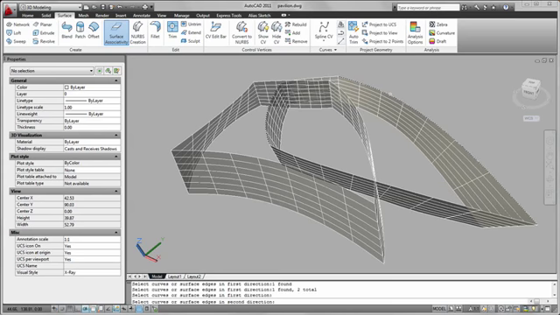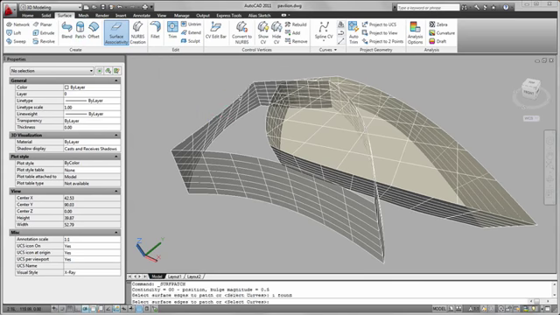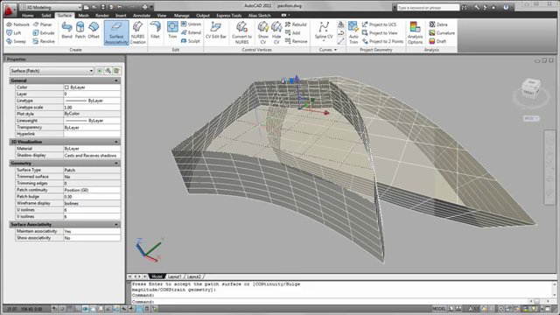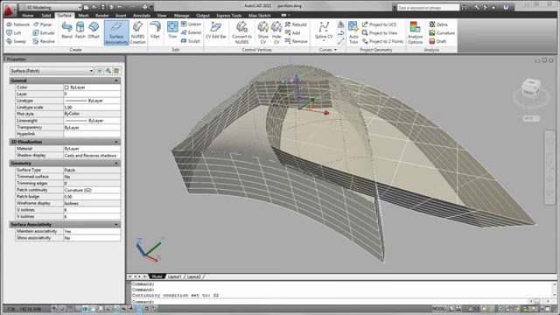For example, you can create a network surface between sets of curves or between the edges of other 3D surfaces or solids. I'll use a network surface for the roof of one of the buildings. Another option in this particular case is a patch surface. With AutoCAD 2011, you can easily create a cap or patch between the edges of adjacent surfaces, and you can even specify the continuity between the surfaces.